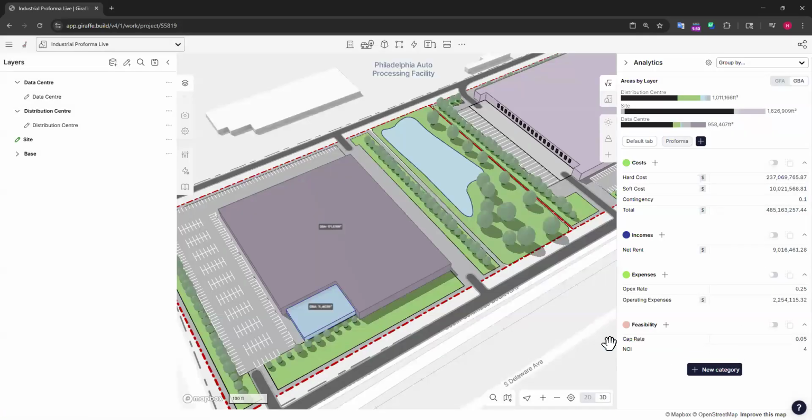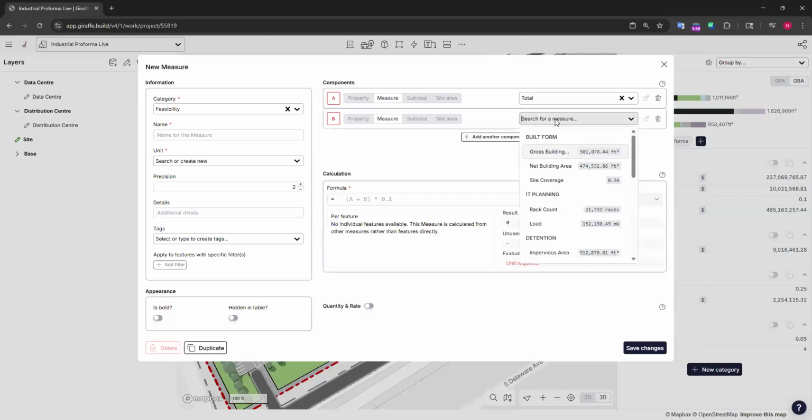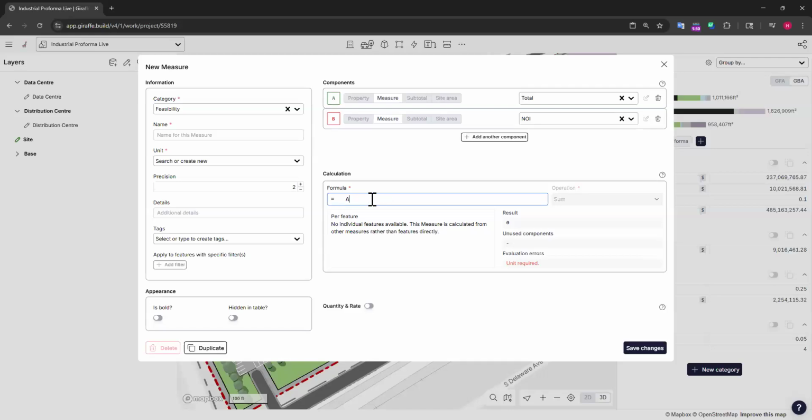So I get that NOI value. And then my return on cost is my total cost divided by my NOI. So again, this is my total cost, my NOI. I'm again reusing all of these existing calculations so I don't have to do them over and over again.